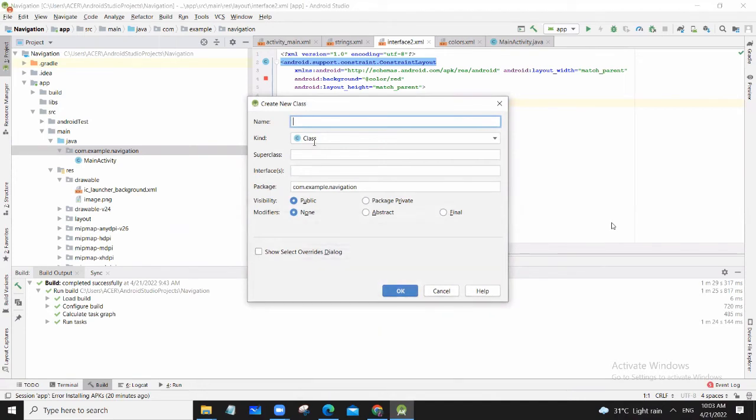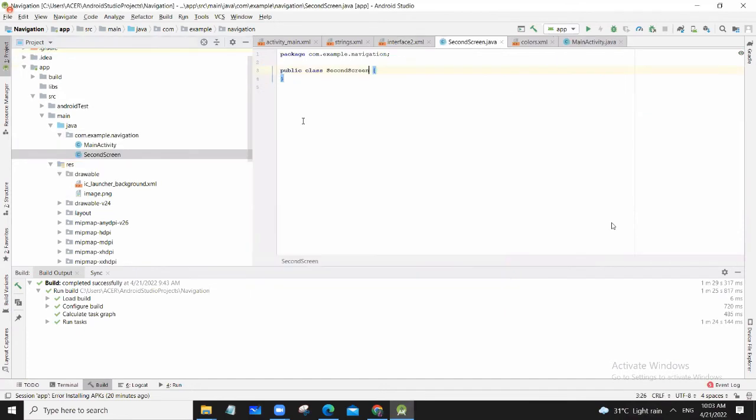Second screen. We can create another Java file as second screen. Like this, you can create another Java file, so now we have two Java files: main activity and second screen. This is my Java file.